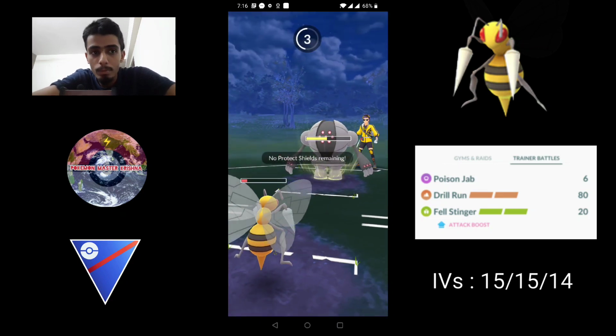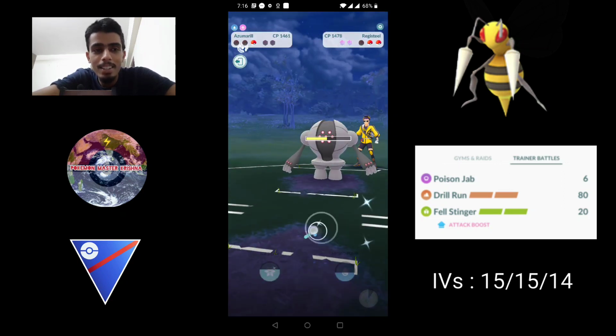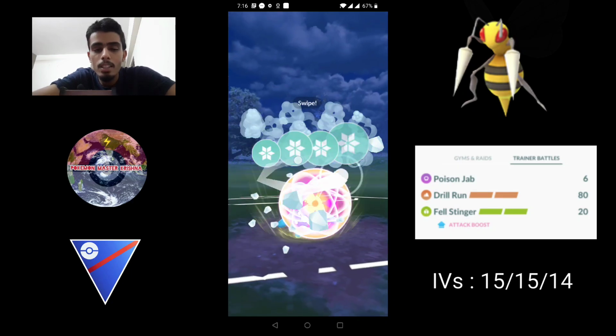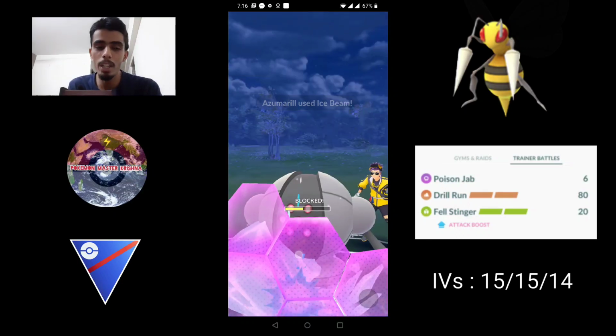Because it's about, are you going for the Drill Run or are you going for the Fell Stinger or X-Scissor? But at this point, it's pretty much game over because there's not a lot Azumarill can do against a 2-shield Registeel, and I'm going to probably go down right here.